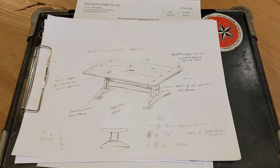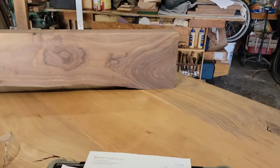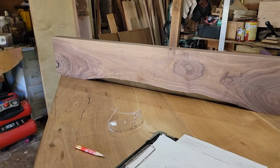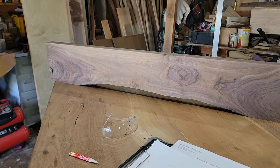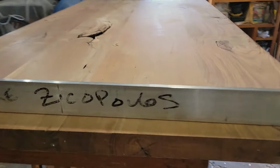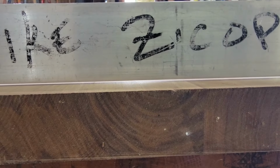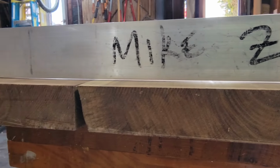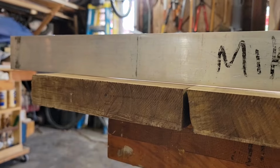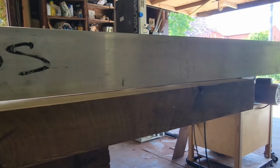Okay. Now, we're going to talk about this top here. And I'm going to show you how out of whack it is. Just bear with me. Okay, so here's our dilemma. See the light coming out from there? The center of this tabletop has a pretty major sag. It's a solid 1/8 of an inch here, at least.